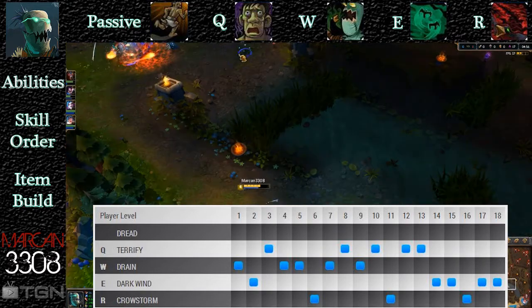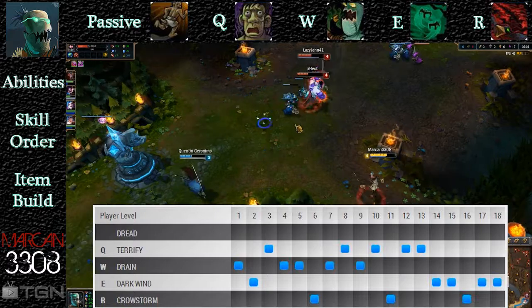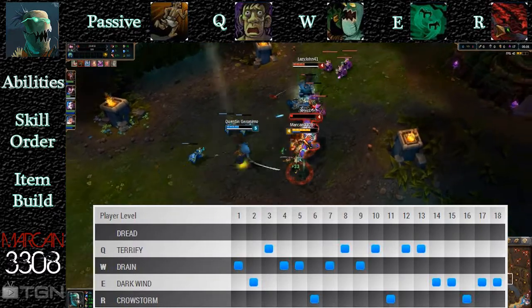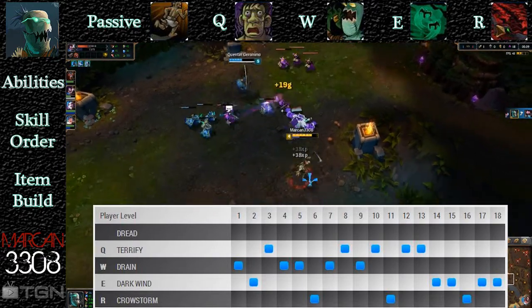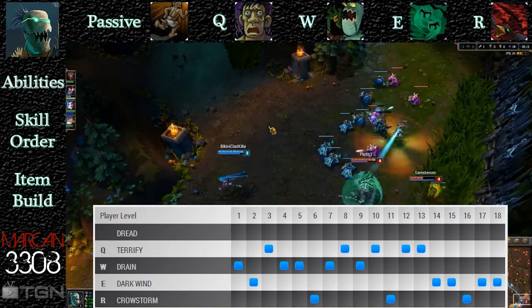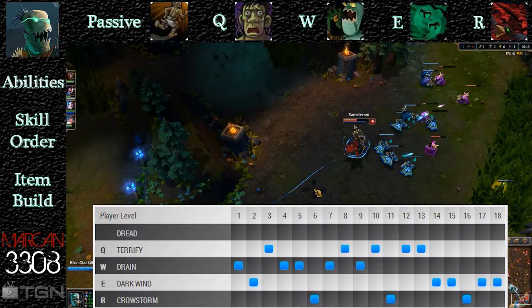The Drain, like I said, offers a huge sustain in the jungle, so I always take a point in that first. Much easier to take your buffs and your camps with a point in that at level 1. Next, I'll take my E for the damage that it gives to the monsters in the jungle. Like I said, it bounces off of all nearby enemies, so the clear with your E at level 2 is extremely fast. Now, third, I want to take a point in my Q.